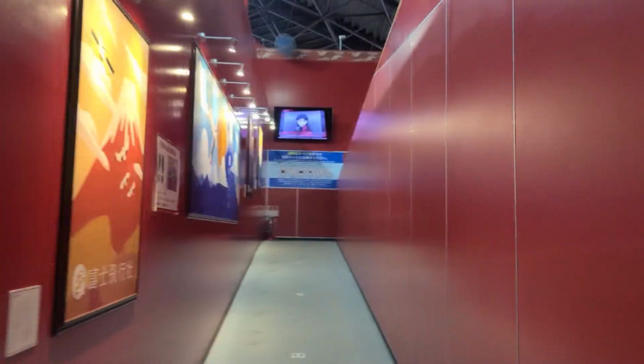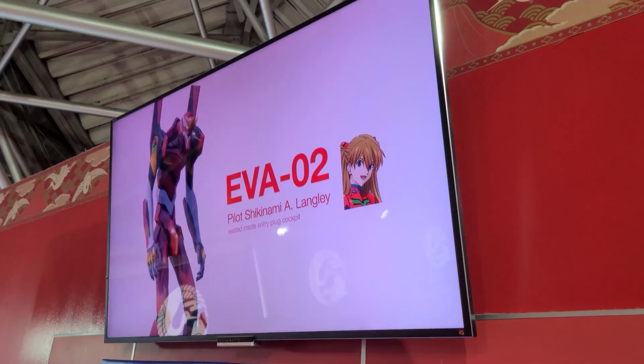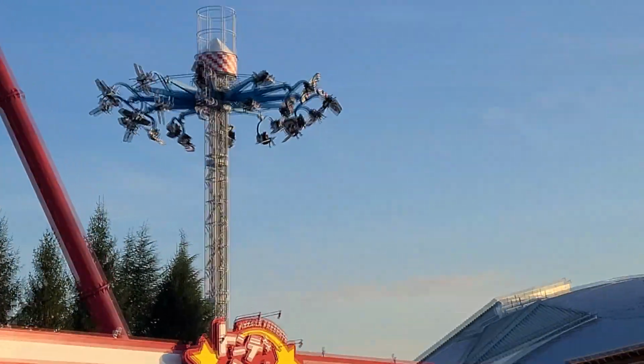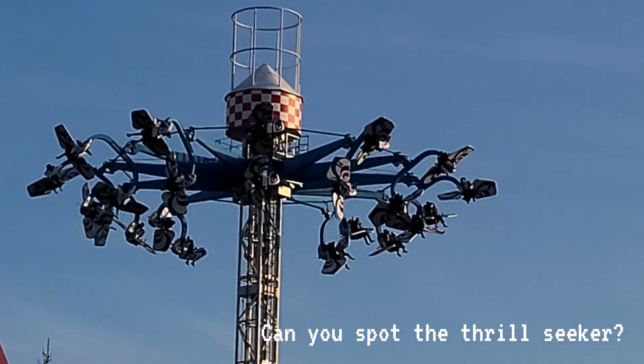Now, I'm not gonna waste your time because I value it. I wanna talk about the fast pass system as well. At the park, you can just pay to go inside with a day pass, and then you pay for the rides individually if you want to. Or, and this is interesting, you can go to individual booths in front of the rides and purchase a line skip ticket. This is pretty much the fast pass for Fuji.